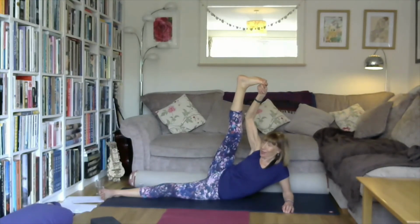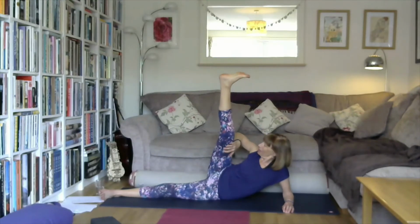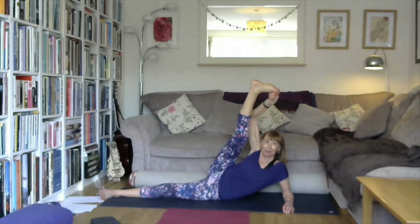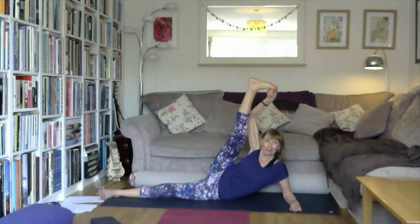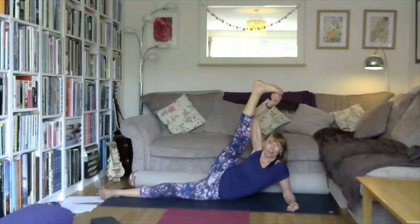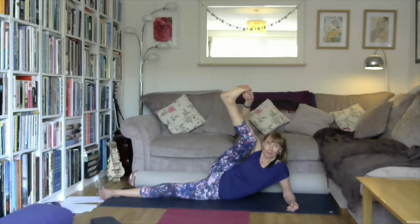Take a few breaths to really stretch it out after all that hard work. Feel you can relax the upper thigh, the front thigh. Ease the thigh away from your shin towards you. And smile. Keep the shoulders soft. Sometimes I like to be quiet, so you can just feel into the posture. So a couple more breaths. Release the leg, say thank you.